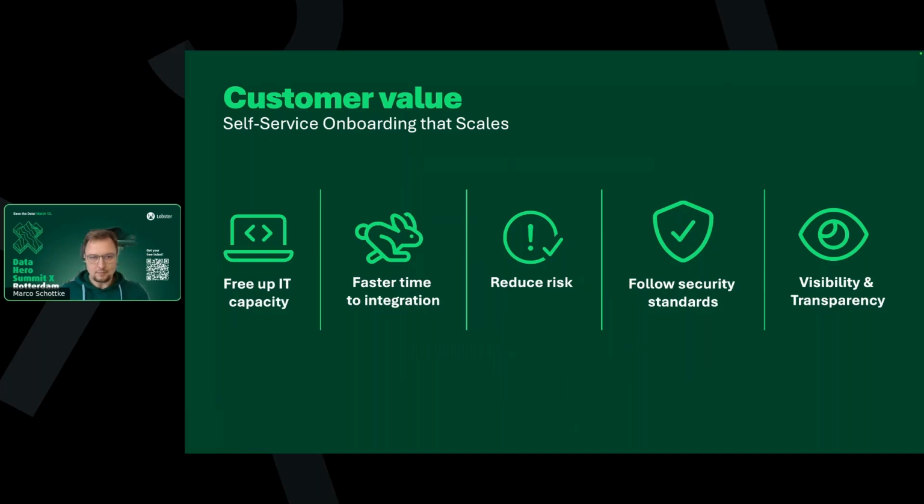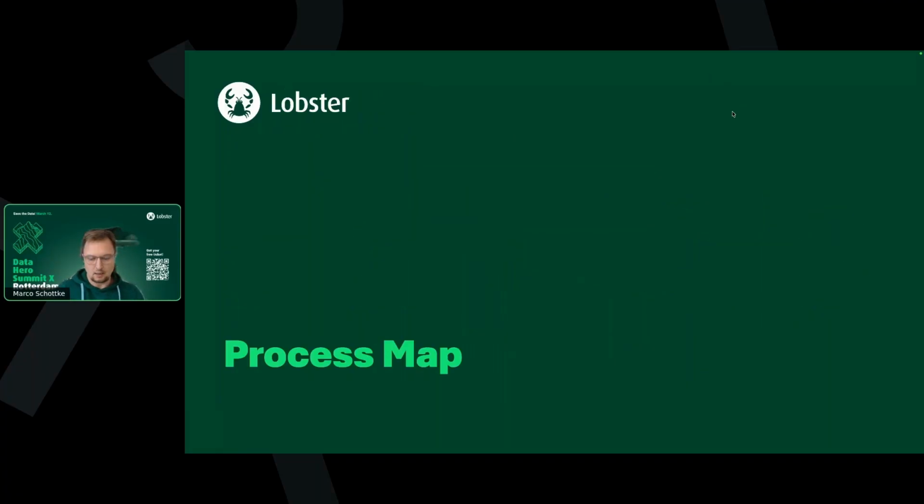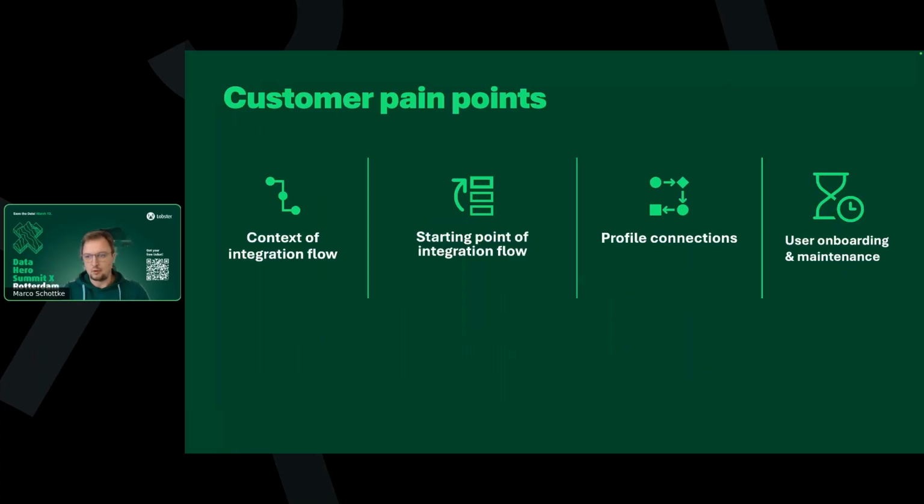But having said that, let's move forward to the next highlight of our release, our new feature called Process Map. So if you are an integration developer on our platform, you have probably built something incredibly complex over the years, dozens, maybe hundreds of profiles, all connected in ways that make your business run smoothly, and you know every dependency, every trigger, every edge case.